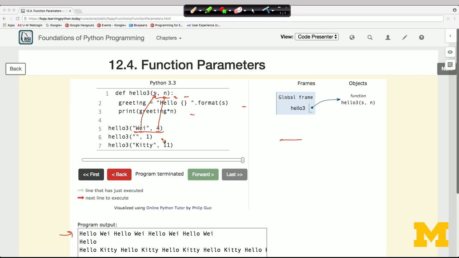They get matched up positionally, first parameter value with first parameter name, second parameter value with second parameter name. The values are bound to those parameter names at the beginning of the function execution with this behind-the-scenes assignment. It's as if we have s equals way and n equals 4, and those assignment statements are executing behind the scenes at the beginning of the invocation of hello3.